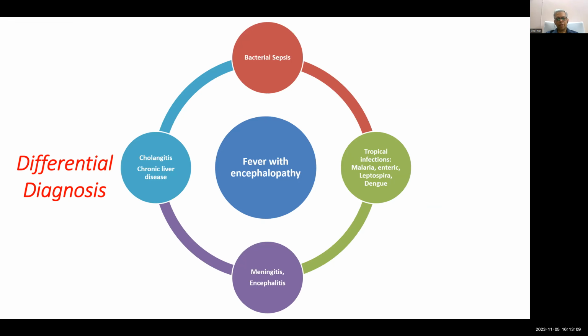Okay. But when you are seeing this patient, which we talked about, it is a syndrome. He's not going to come and tell you what his diagnosis is. Here you have a patient who has altered sensorium, is running fever and has jaundice. So you need to start thinking, does my patient have acute liver failure? Yes, it's a syndrome. But there could be other mimics which could be the possible reason for the clinical presentation. These differential diagnoses include bacterial sepsis.